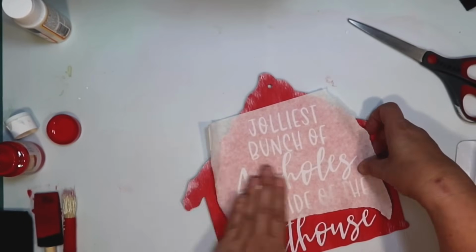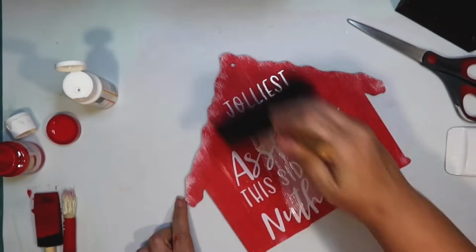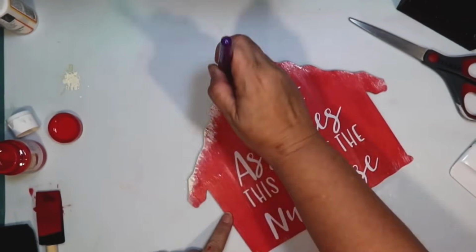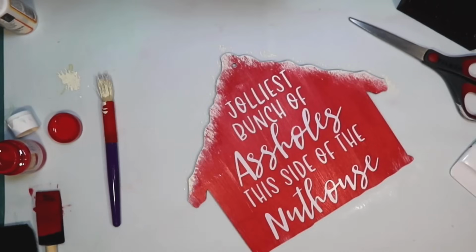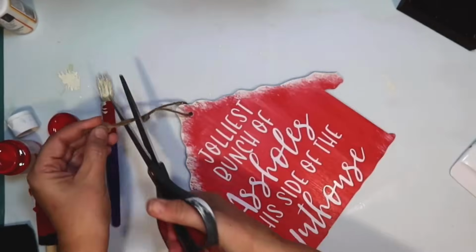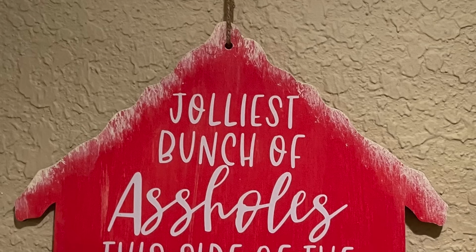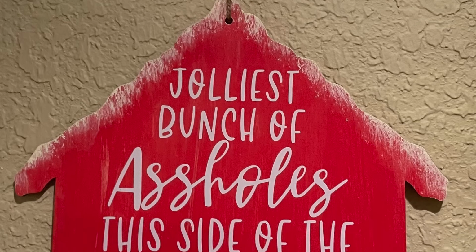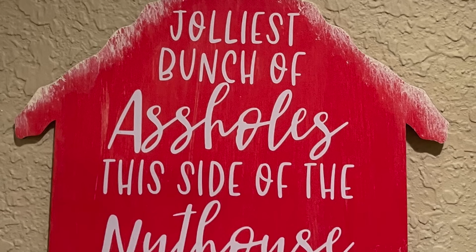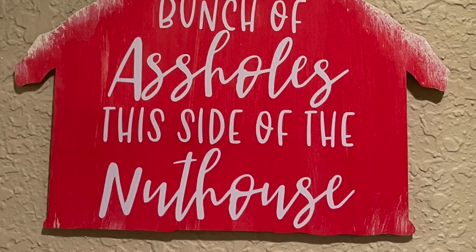So I'm just trying to line that up. And super funny. So we have a nut house and we have a house. And again, this was just the gingerbread shape in the Christmas aisle at the Dollar Tree. Gonna finish it off with a little bit more dusting of snow on the roof to give it that winter vibe, and just make another hanger with this one with some twine. And again, I made a whole bunch of these to hang around that giant Christmas tree farm sign that we made, and they look so funny together as a set because of course I had to get all these Christmas vacation lines in there because that's one reason why the movie is so iconic.